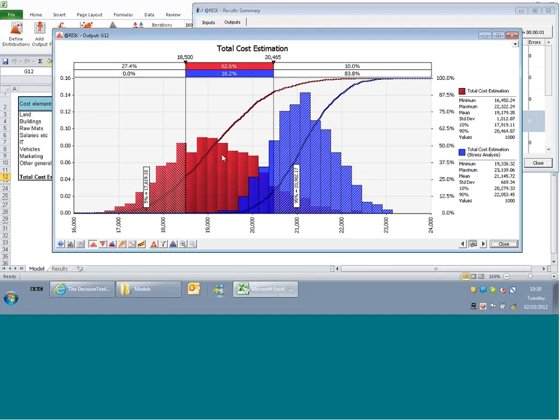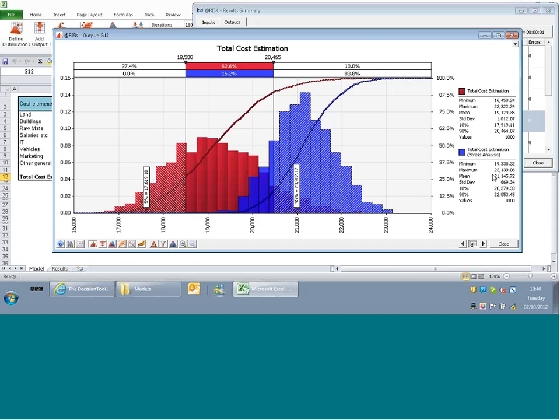The red data on the graph was my baseline model, where there was a 27.5% chance my costs were going to come in at 18.5 million or less. And the blue histogram and the blue cumulative curve are my stressed model. You can hopefully see that this has now shifted across to the right. The project is obviously costing a lot more. The minimums and the maximums have all changed.